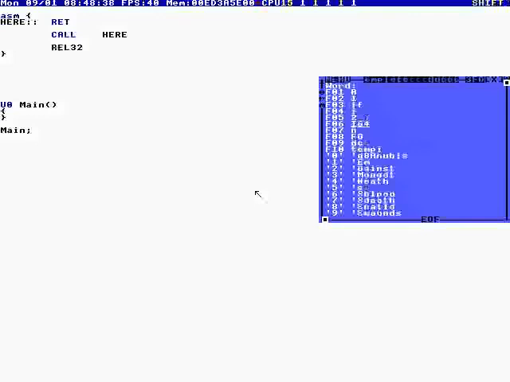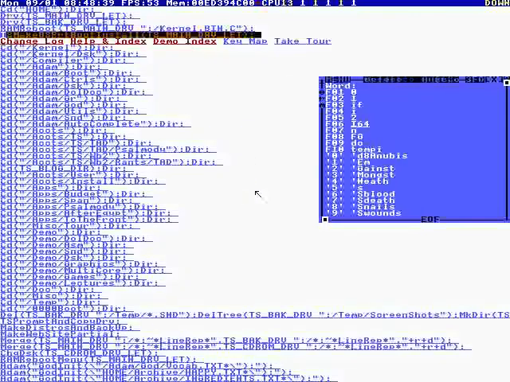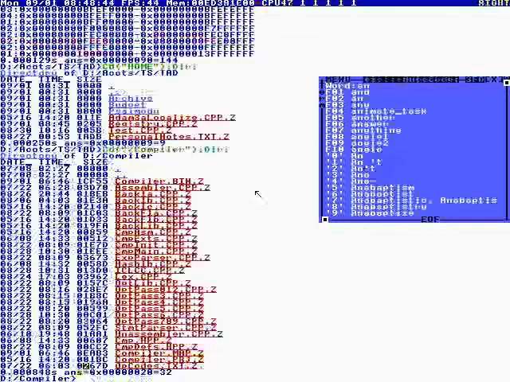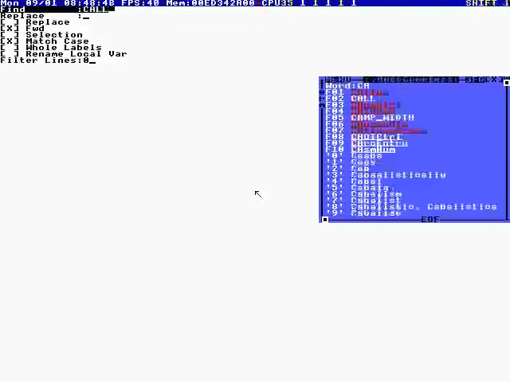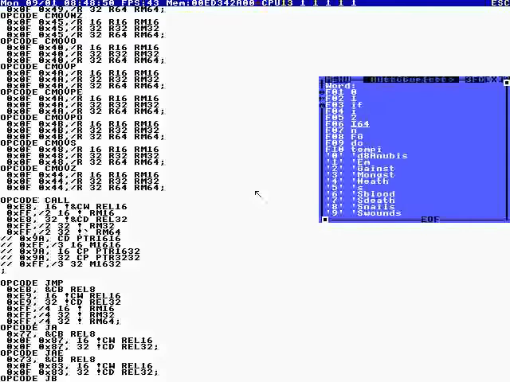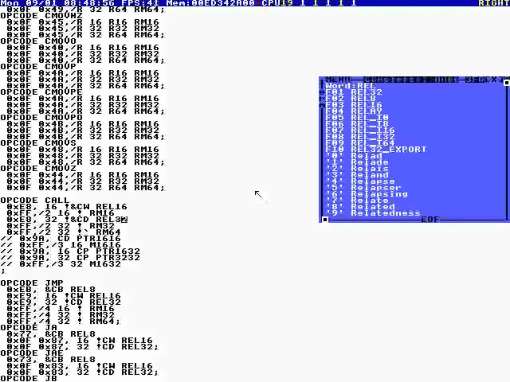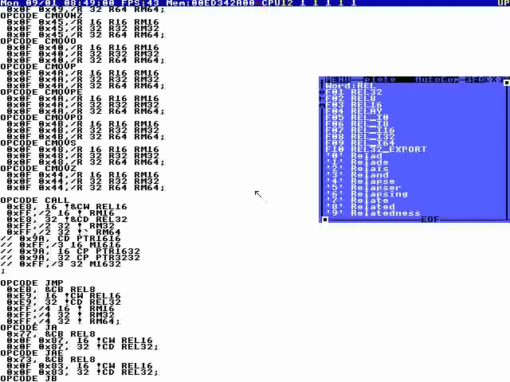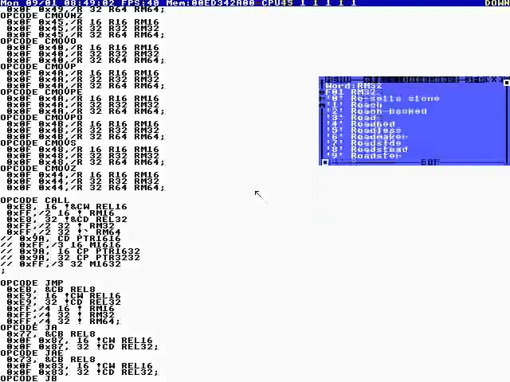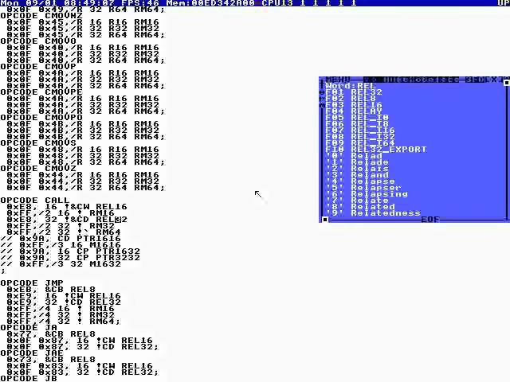Let me go ahead and show you this. Let's go to my compiler assembler directory, and look for the call opcode in my opcode file. This format is relative 32-bit. The 16-bit is not available. There is no relative 64-bit.